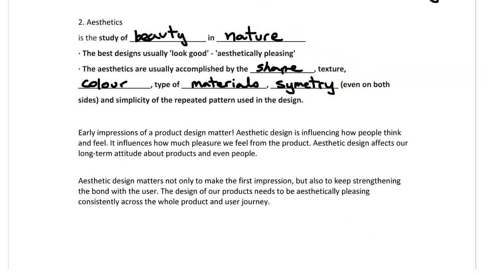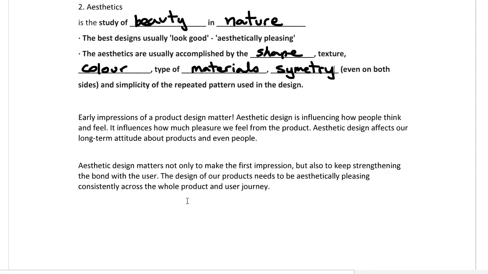Early impressions, if it doesn't look good, people aren't going to buy it. They're going to go away from it. So we want to design things that are aesthetically pleasing. It influences how much pleasure we feel, how it looks in our house, how long we want to use it, even our long-term attitude towards having the item. Aesthetic design matters not only to make the first impression, but strengthens the bond with the user, and the more likely it is to be satisfied with the product overall, and to consider whether you buy the product again. A lot of it depends on how it looks. This is important.